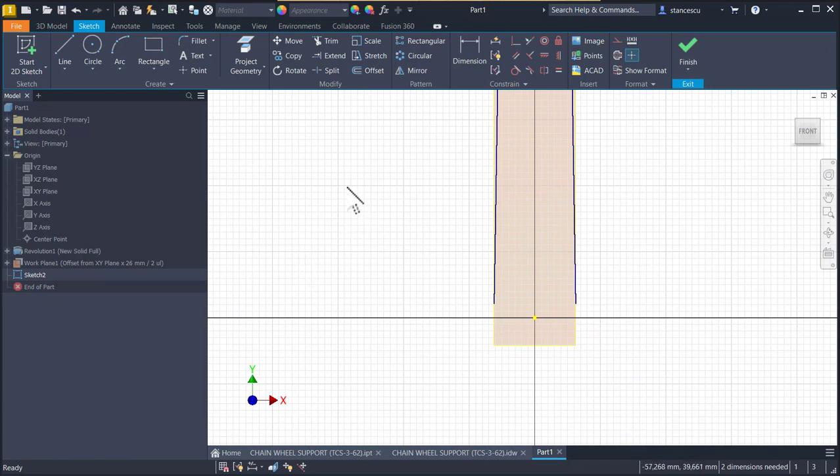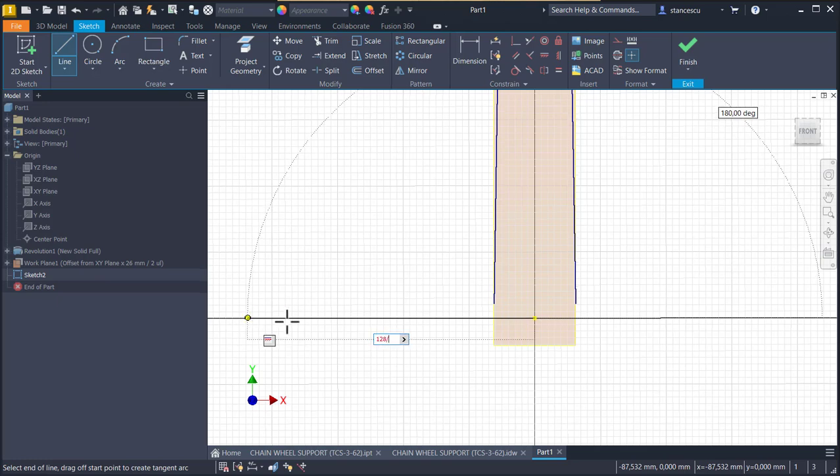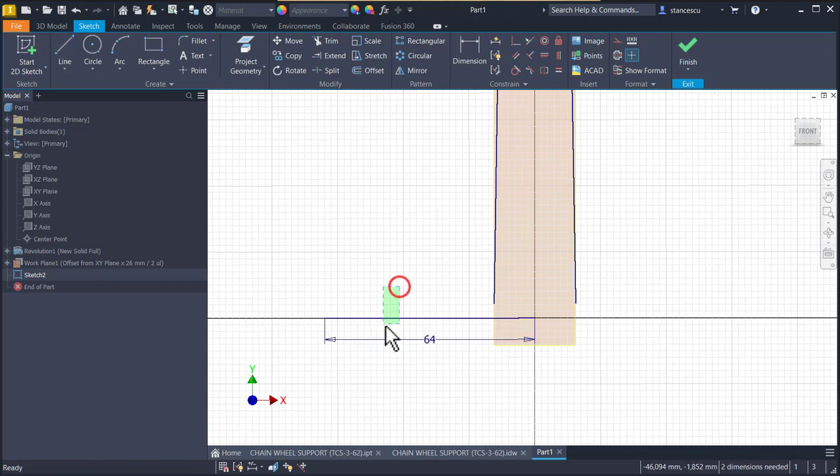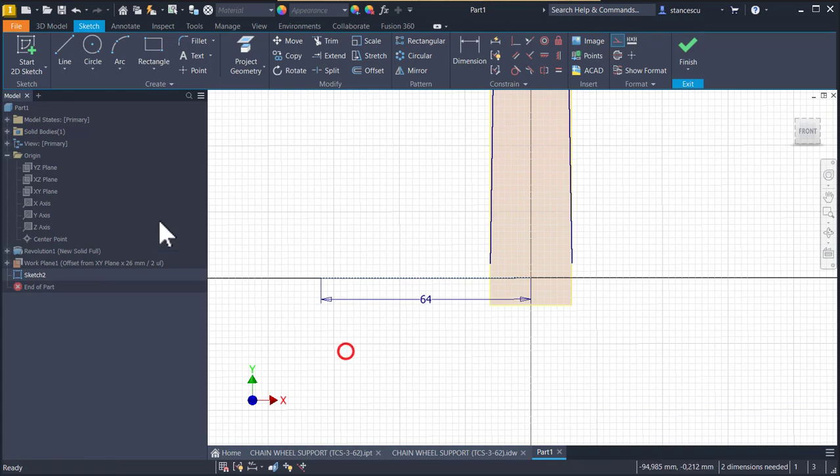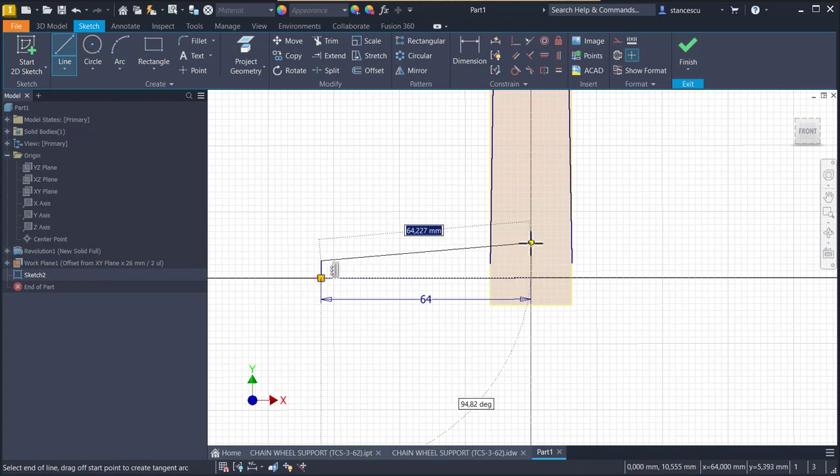Then another line, a new one, is 128 divided by 2 line, which I make to be construction, and I draw a small line here and another one right here.